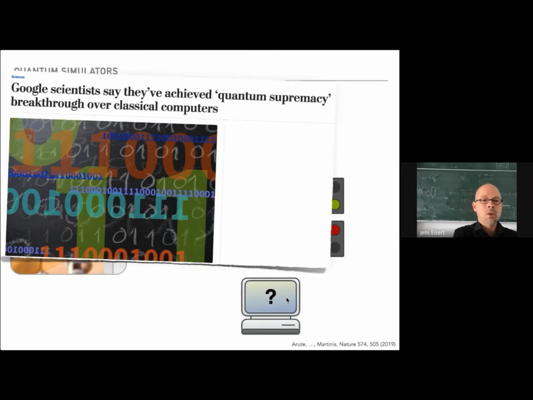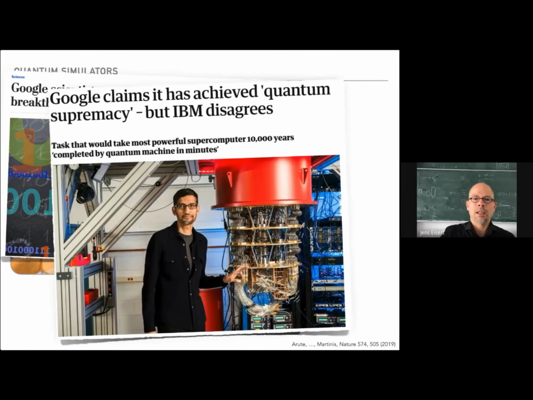So indeed, Google has done it. They say that they achieved quantum supremacy, a breakthrough over classical computers. This was this amazing breakthrough from 2 years ago. It's an immensely cited paper where they did random circuit sampling and looked at this, and also looked at several verification techniques. There was also other press on IBM, where IBM disagrees. That's a healthy process of clarifying the mind of what it really means to have a quantum advantage of that type.